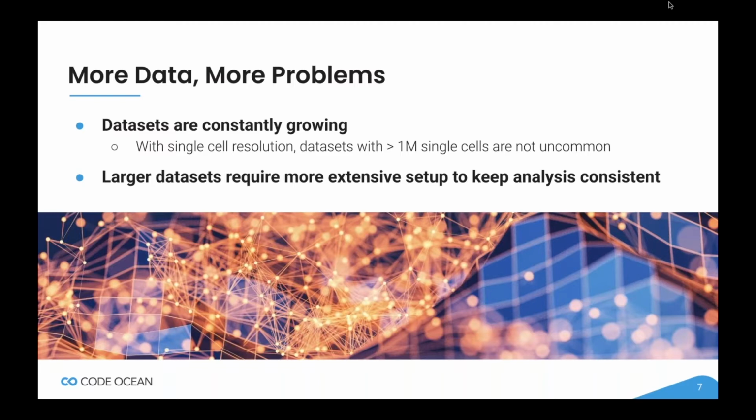And as data sets continue to grow, this just requires more extensive setup and is resulting in more complicated and detailed analyses. And that puts more pressure on the computational biologists to make their workflows robust, standardized, and descriptive. And it also puts pressure on the clinician or the biologist as they are being fed the results via that computational biologist who is responsible for keeping the analysis up to par. And there's a continuation of that inefficient and noisy workflow of the back and forth to generate high quality figures or high quality visualizations.